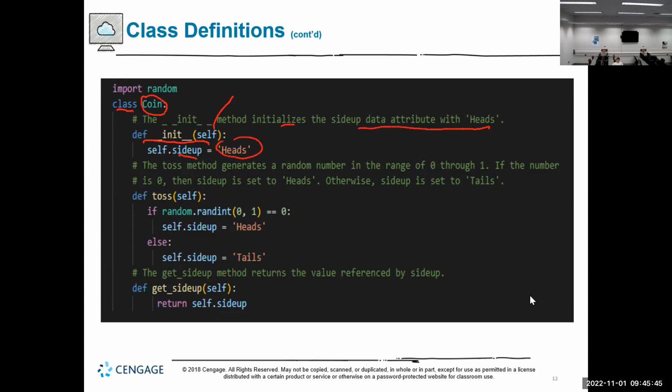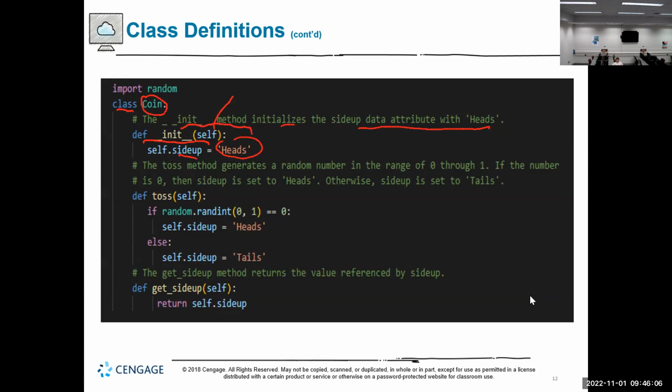So whatever it is, when I generate the instance, it always begins with head. That's like defining a default. Yes, you can think of it as initializing the default. That is the one method. And remember that for every class you will have the init method.